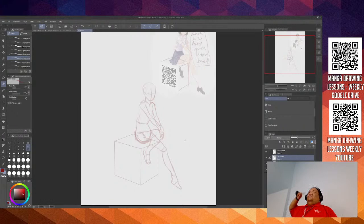You're essentially making a copy of a copy of a copy in terms of what you're learning for anatomy, for what you're learning in terms of art. So when you're doing studies, don't study from something that's been exaggerated, an exaggeration of an exaggeration, or a shortcut of a shortcut of a shortcut. Rather go to the real thing.